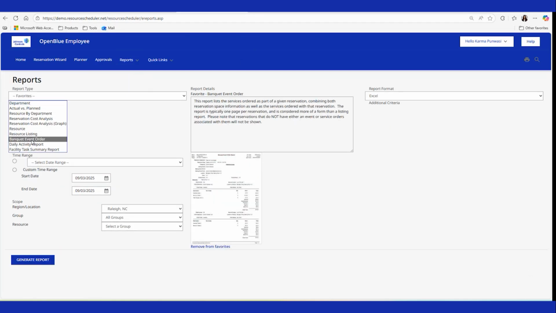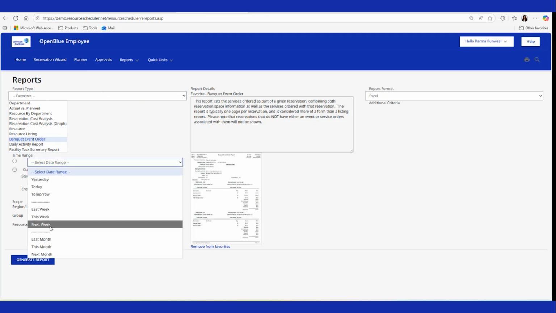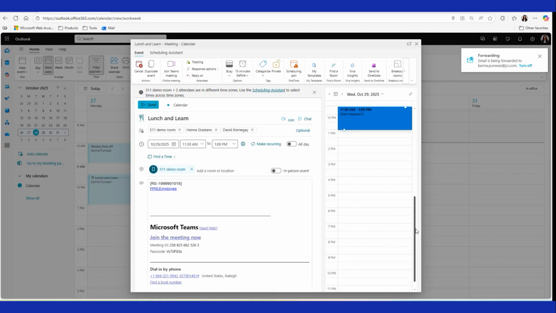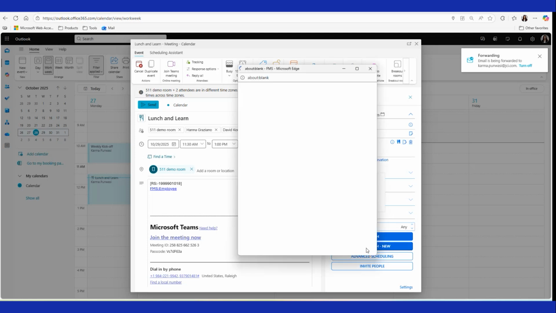And then now for the scheduling admin, we go to that order and then into View Conference Rooms. It's going to be for this week. The other thing we want to show is the Finder and the floor plan that is inside of Outlook. I've invited people, I've got my catering associated, and in a separate reservation, I have the ability to view status of spaces and create reservations directly from the floor plan.